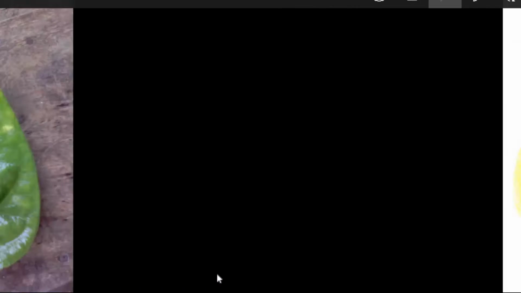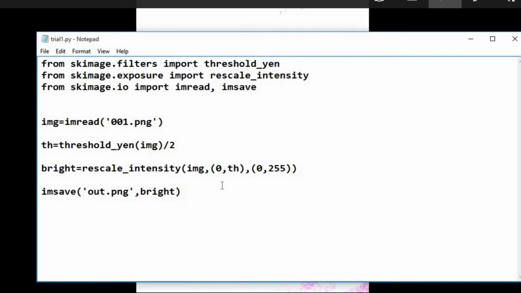There is not much difference actually. Let us divide it by 25.